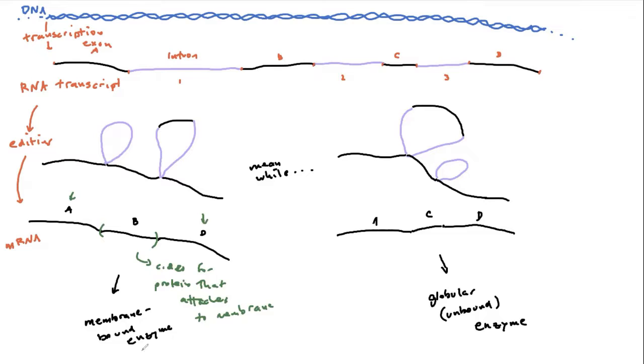One where the enzyme is bound to a membrane, right? And two, we don't have that membrane domain in our second mRNA. This is giving rise to a version of the same enzyme. It's exactly the same enzyme. It's coded for by the same gene. But in this case, the enzyme is not binding to a membrane, and it stays in its globular shape and floats around the cytoplasm, right? Okay. So, effectively, we're making two different gene products.